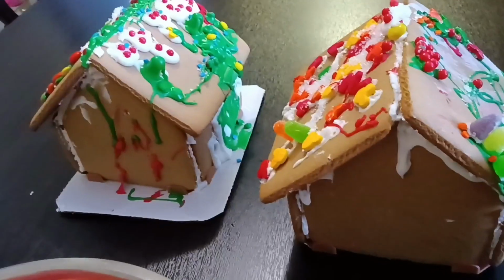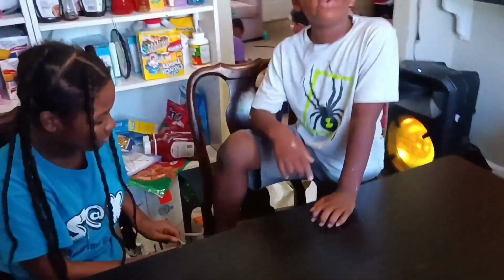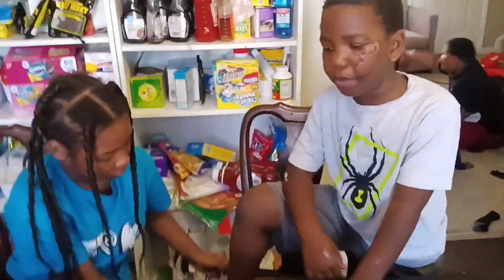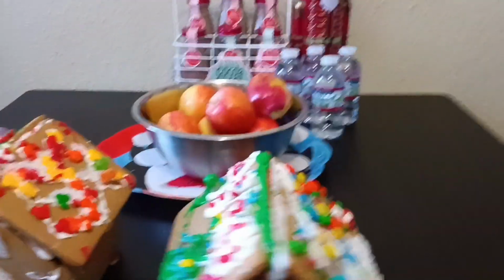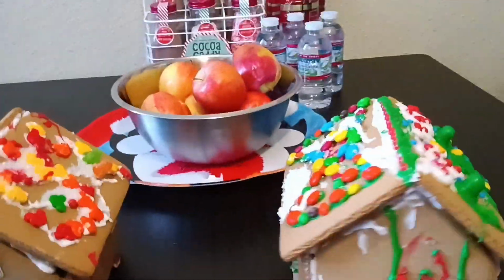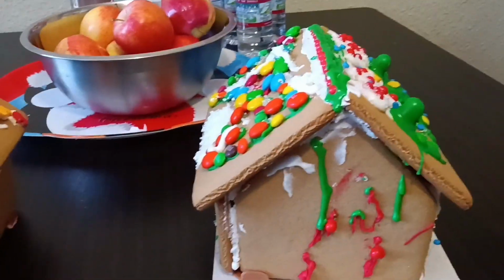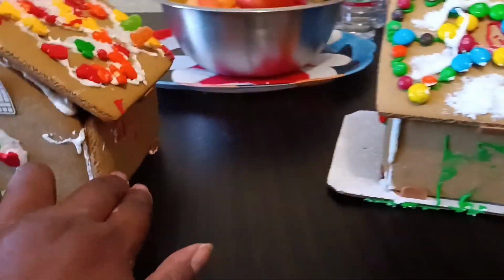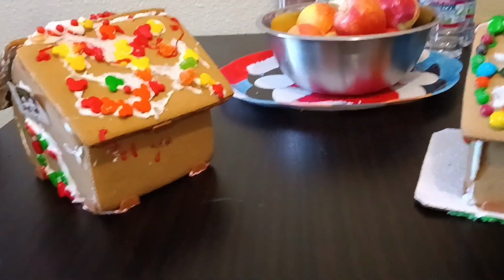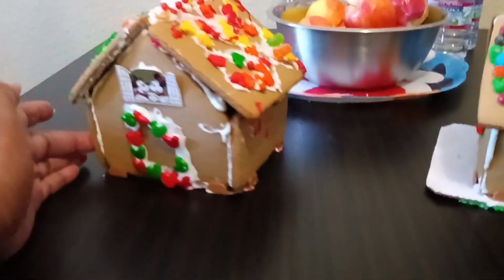Okay, and this is another view. Mama, the other way, my thing's supposed to be the entryway. Oh, the other way? Oh, I was wondering. Okay. So this way is the entryway to this one. I tried my best. You tried your best. You did really good. And then this is another angle. And then this is another angle. So they did really, really good.